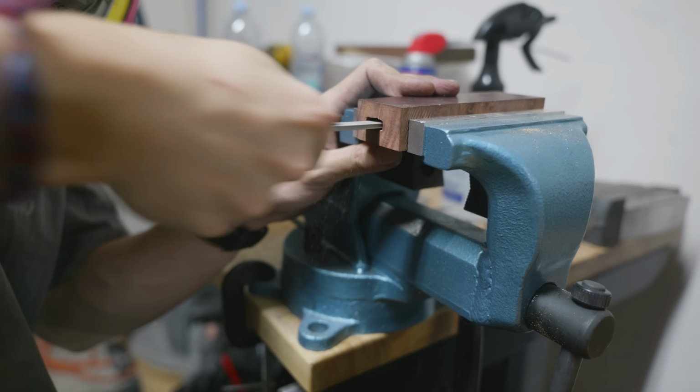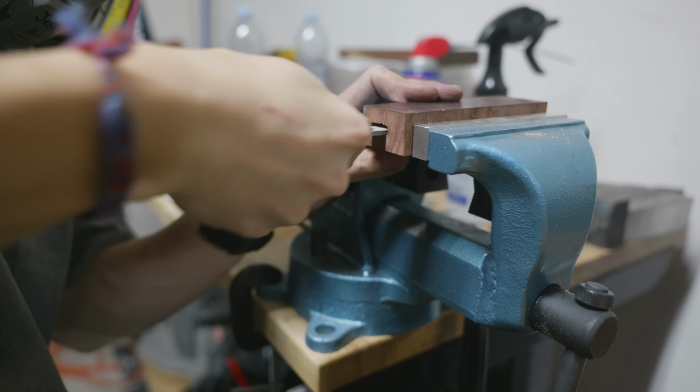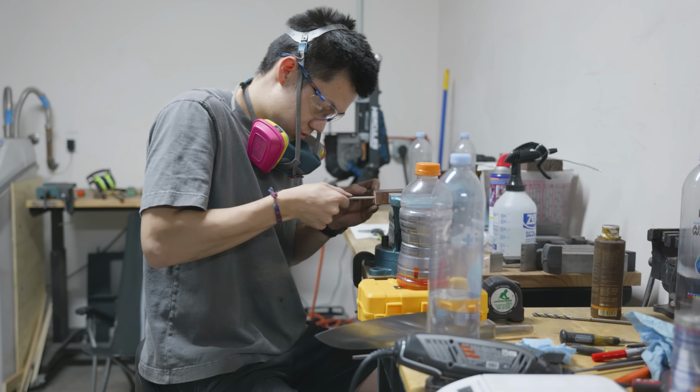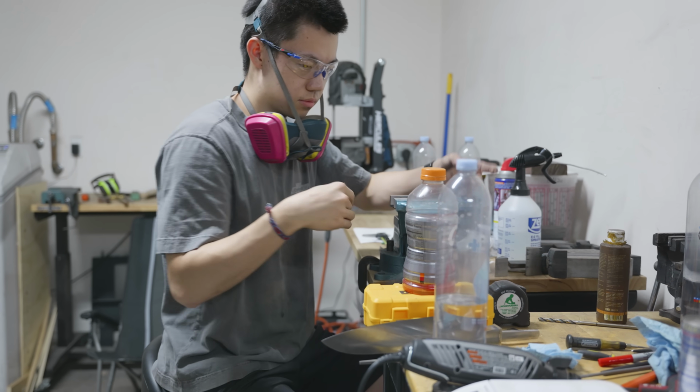Those broaches that you saw me using earlier to scrape out the corners were actually homemade. They were made from an old round file. I don't actually know if you can buy these from a manufacturer like the ones that blacksmiths use, so I think most people that do this just make their own broaches.